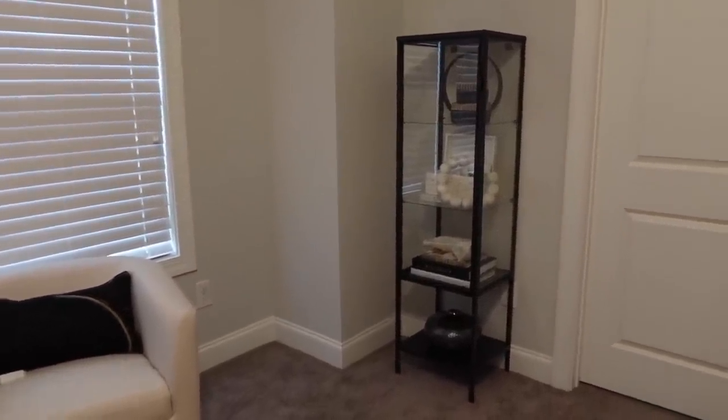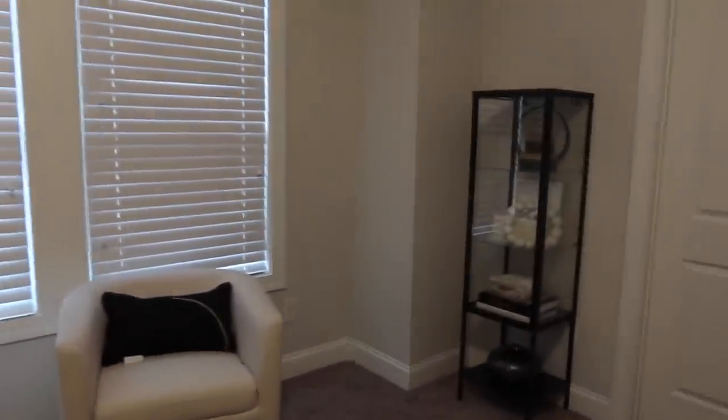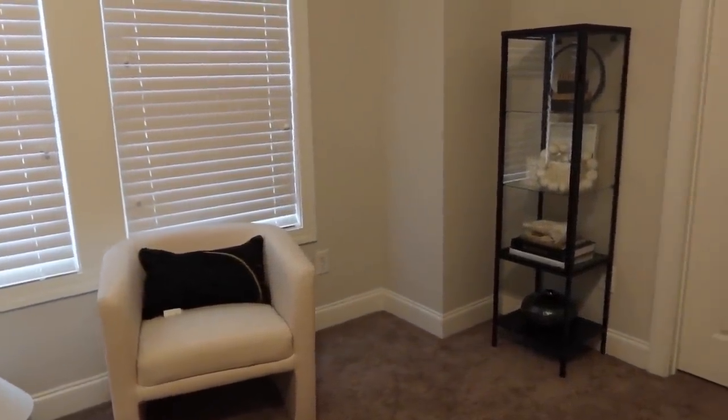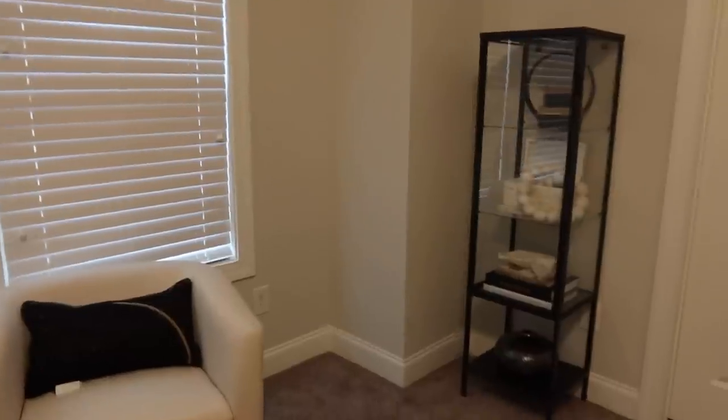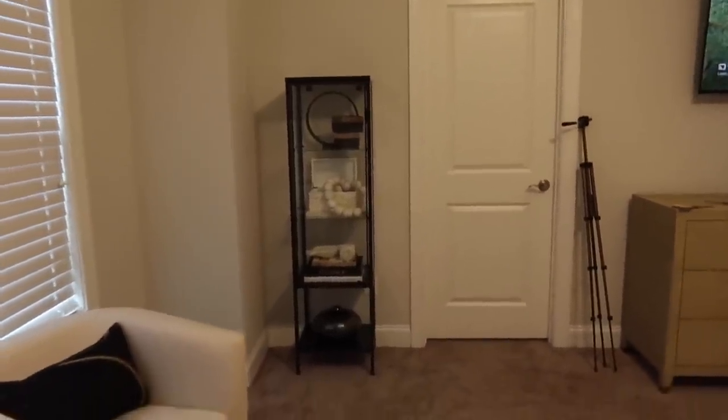So my thought is to get a floor length mirror to go over here that matches the mirrors over here. I know some people think it's crazy to have multiple mirrors in their room, but I've seen it in rooms before. And I like the idea of it, you can never have enough mirrors in my opinion. But let me know what y'all think about the fact that we're taking this back.